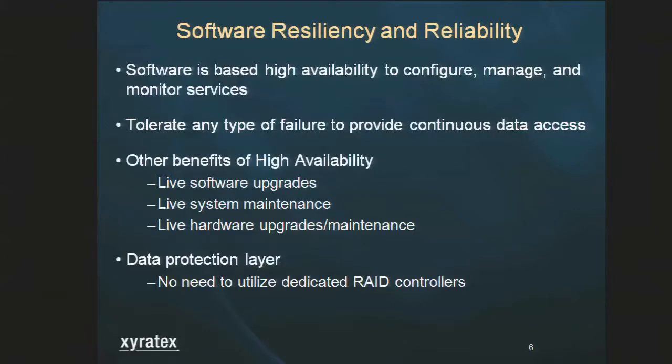So if you have enough compute resources on your controllers, and you're able to provide the same data protection layer without sacrificing performance, then the use of dedicated RAID controllers becomes less needed. You could build all the HA functionality with software RAID into your overall solution and save costs versus dedicated RAID controllers. So software RAID is becoming more leveraged, and performance is not being hurt by using software RAID versus dedicated hardware RAID controllers.